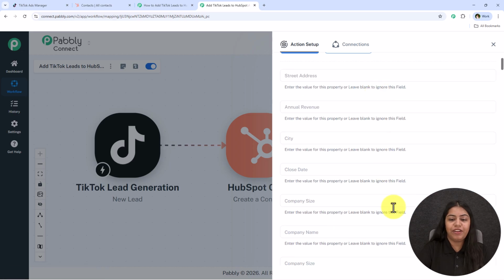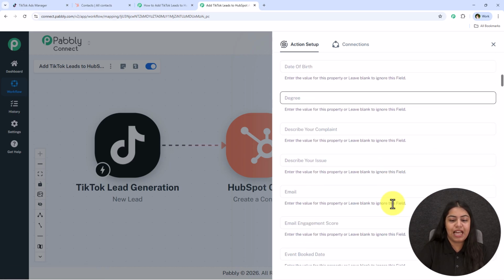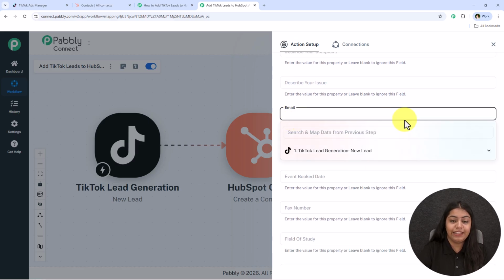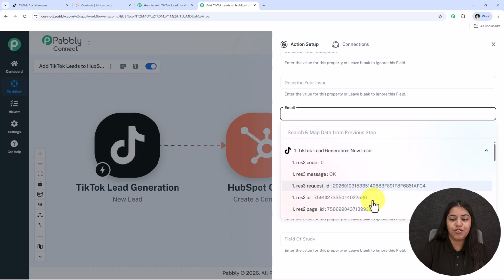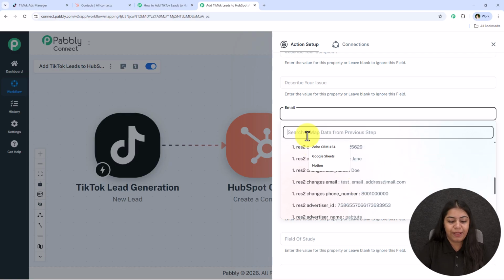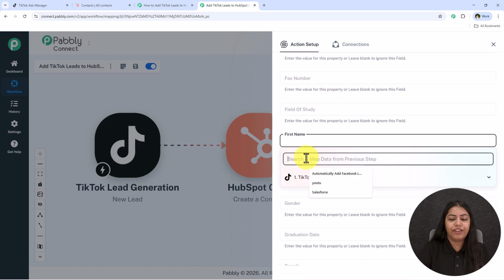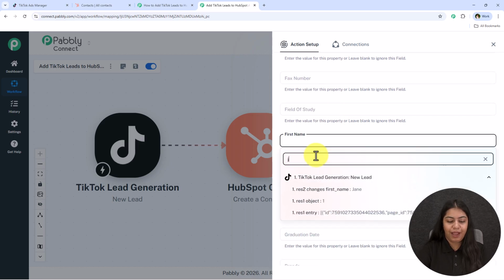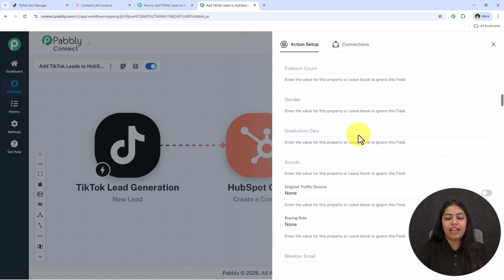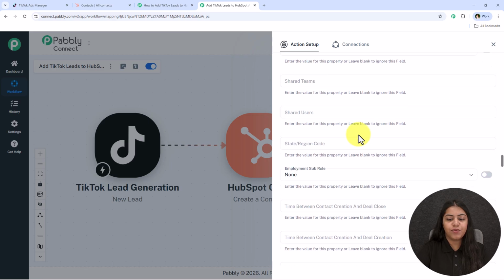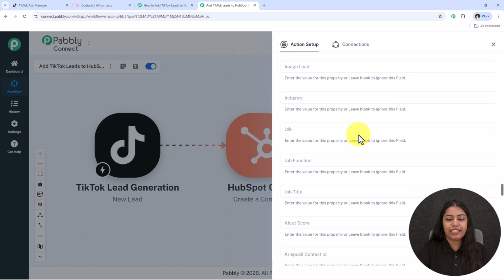After doing this one by one, we have to enter the details right over here, but it is asking for many details, and we only have to enter the details which we have of our lead, like this email address. So I'm just going to enter the email address of my lead, but we are not going to enter it manually by typing it like this, but instead we are going to map it. So you must be wondering what is mapping. Mapping is a method by Pabbly which means inserting the data from the previous step. And when we insert the data from the previous step, automatically our data becomes dynamic and changes with every new response received. So one by one, I'm just going to map the details which I want to add as a new contact in HubSpot CRM.